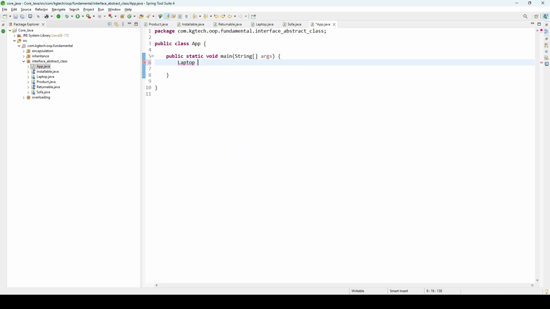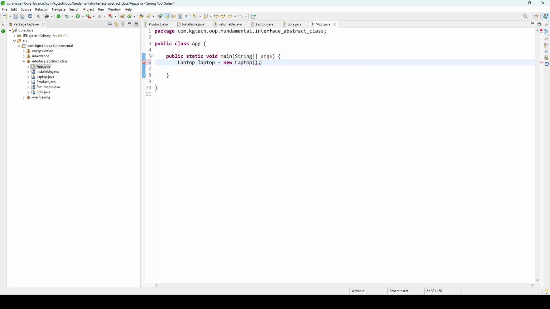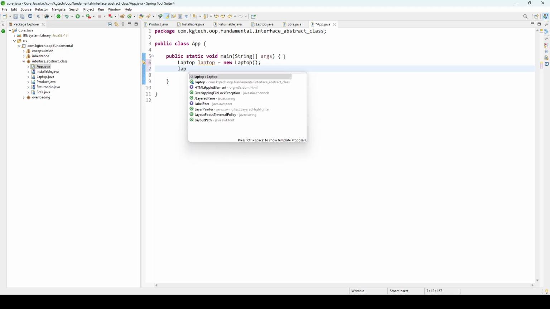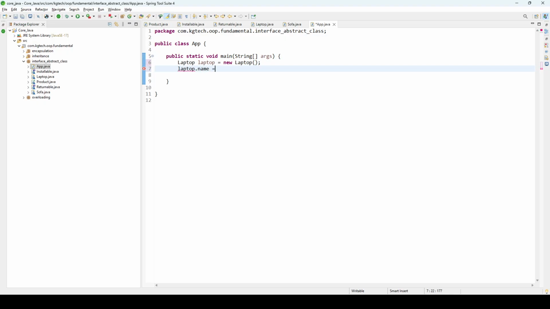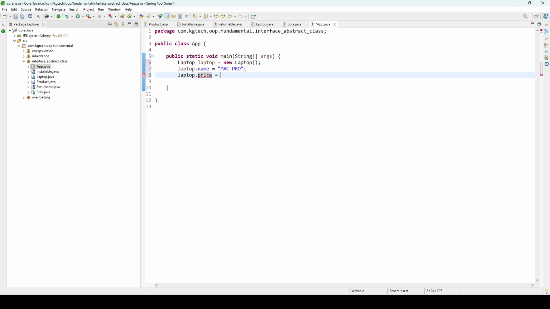Let's say we create a laptop, which is a new laptop, and we simply assign values like laptop dot name, we may have Mac Pro, and price, maybe like 50,000 something. It is a double value, right?